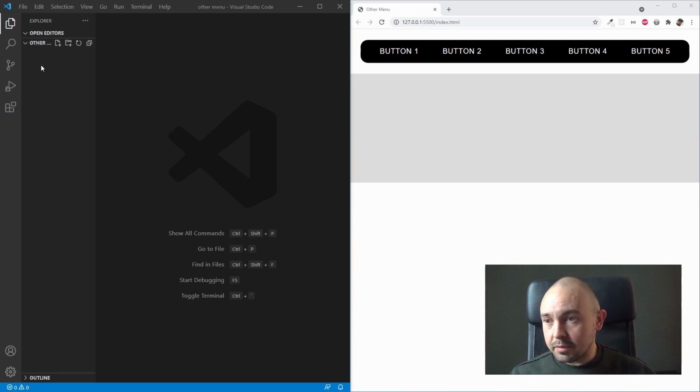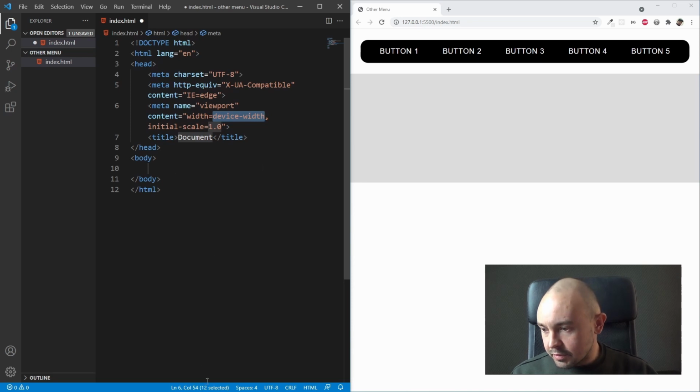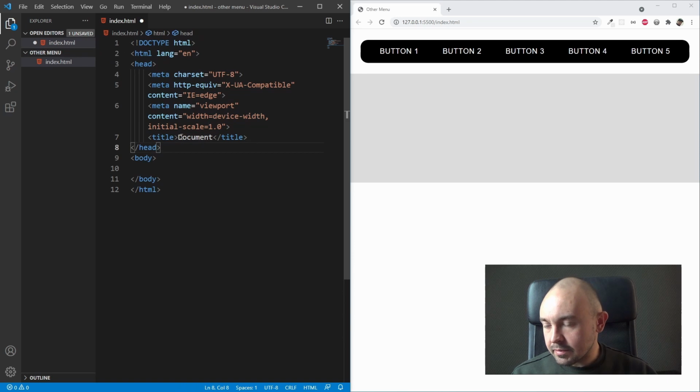First thing we want to do is to create a new file, which we are going to call index.html file. With no surprises, let's create our default structure. Let's decrease those text indents to save some space.